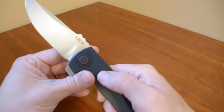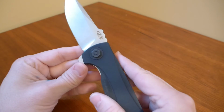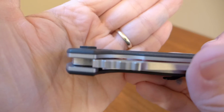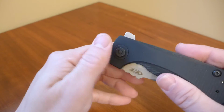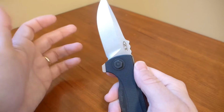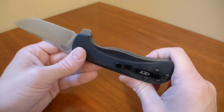A couple other interesting things. They decided to go with a bolt washer, which I've never seen before, and it does give it that beefy look and feel. The one thing that I'm not super thrilled about is that the washer stands proud of the handles. I haven't caught anything on it yet, but it's just weird. I don't like it. I guess they didn't want to sink that in. They wanted to leave it like a rough industrial look.